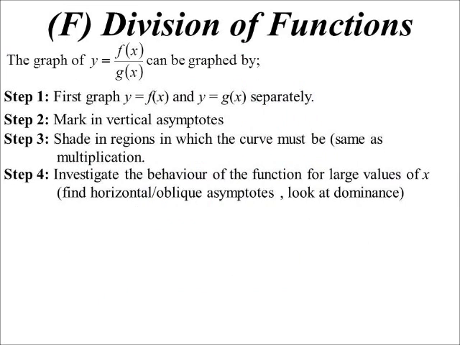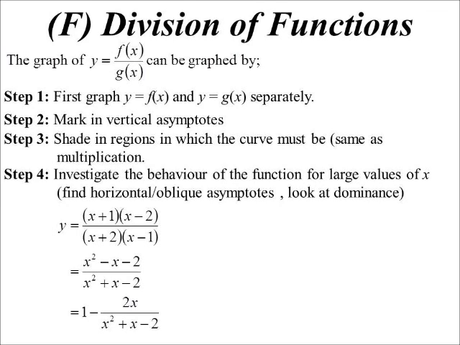Okay, yes, investigate the behaviour, so that idea of dominance, when we've got things multiplied together, now in this case, which one's going to dominate, they're all linear functions, so it's just going to have a nice usual one, but if I do a polynomial division though, I find out that I've got a horizontal asymptote, you'll notice, so we have got a horizontal asymptote at one.